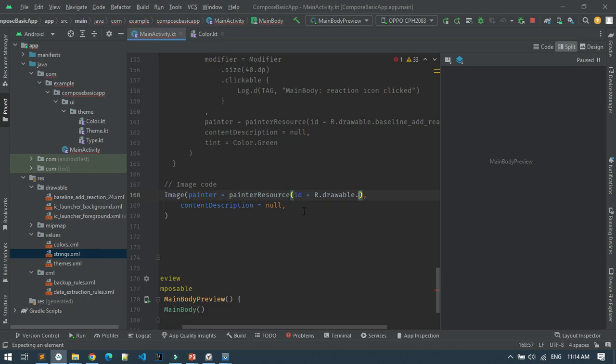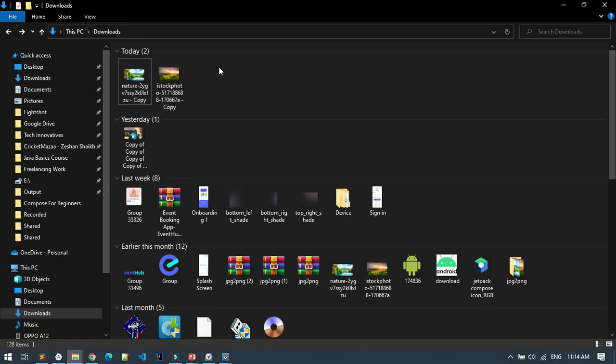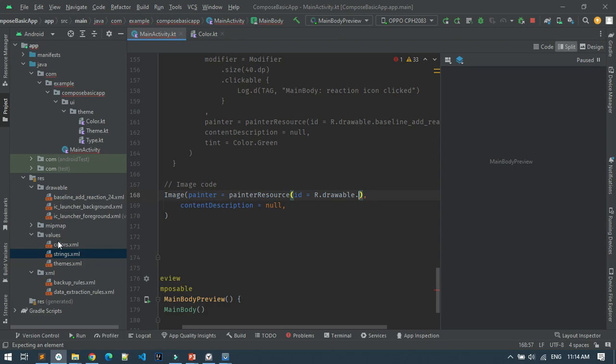So as I have already downloaded some images, let's copy them and paste them into our drawables.